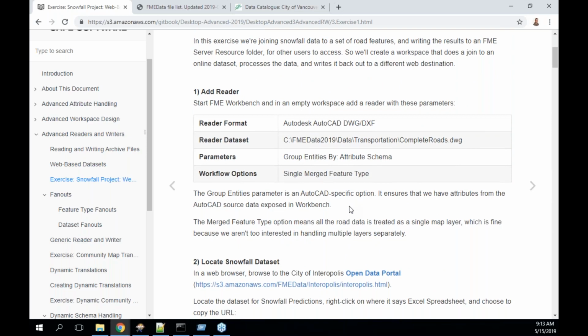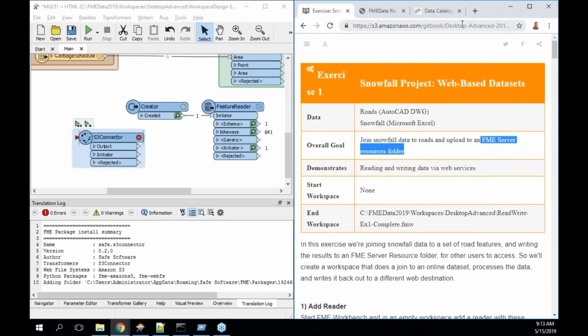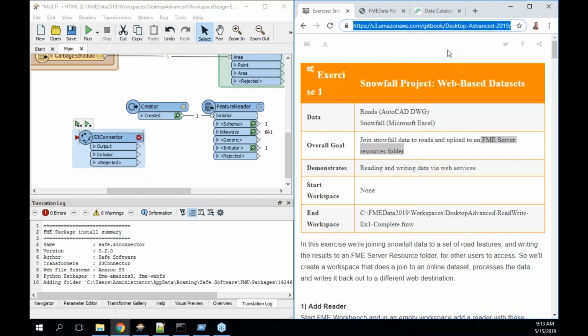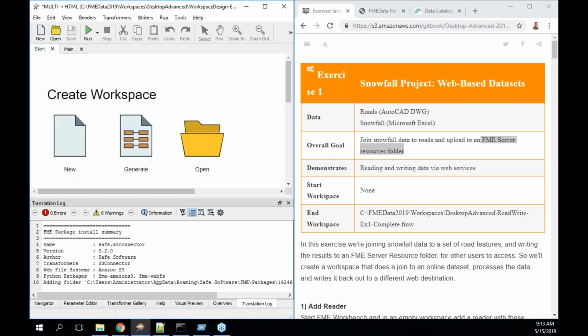So we're joining snowfall data to a set of road features. Just going to move my manual over. I'll paste out the link to this exercise. And then we're going to start with a blank workspace.